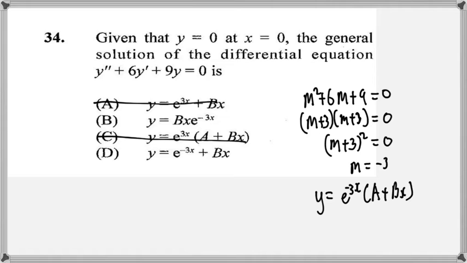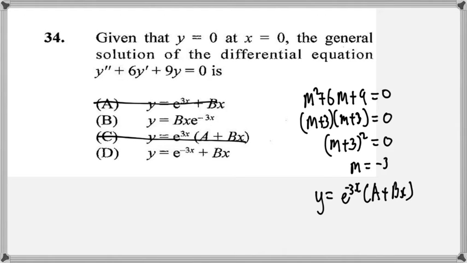This is out too, right? Because it's positive 3. We're looking at the ones with negative 3 in them. So let's look at B and C, right? So this is a way you could look at multiple choice. Process of elimination is very key as well. So we can't use this thing here.